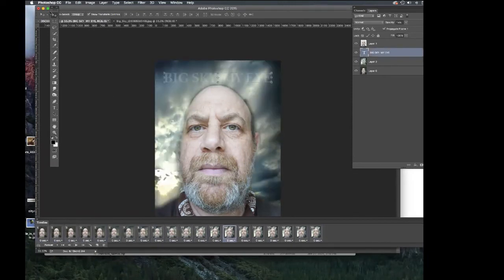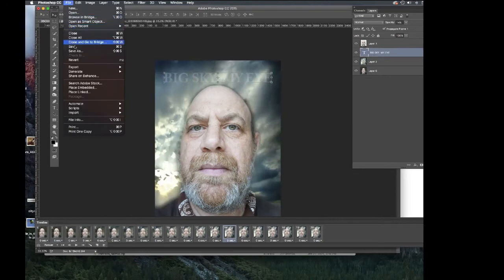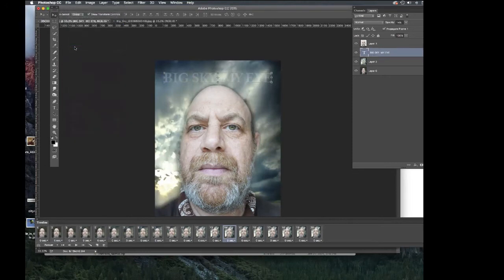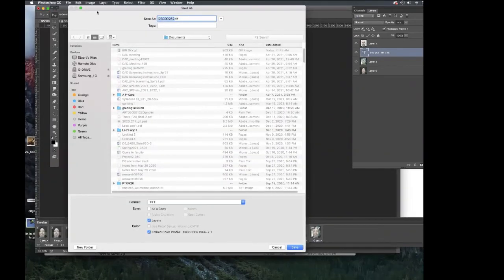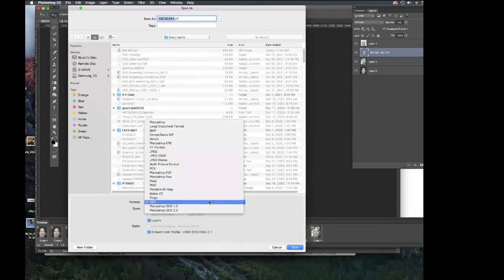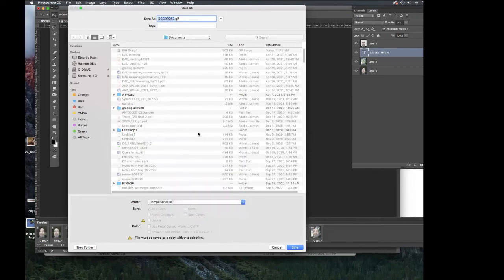Now, I might as well show you. You can save this. Let's go to say, well, I already saved it once. So where is it? Oh, there it is. I'm sorry. So under format, CompuServe, GIF, you can save it this way. Then it's going to ask you usually a couple of questions.